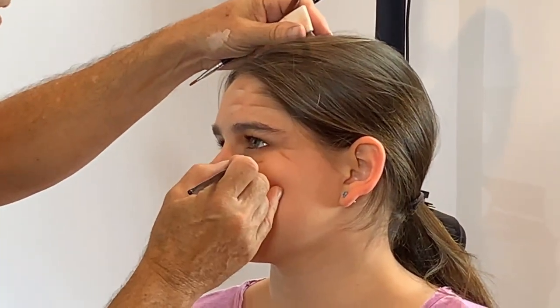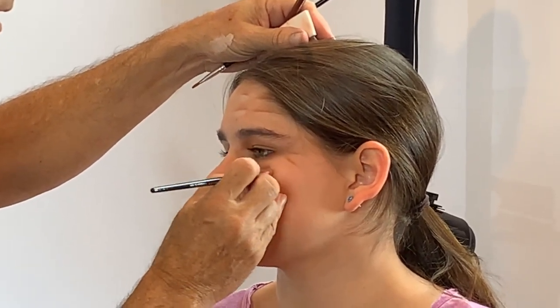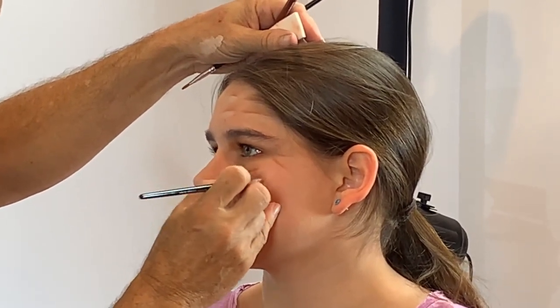Highlights, you have to have a highlight. If you don't put any highlights around your shadows, they'll just look like dark marks on the skin. When I'm watching shows, I'll know right away how their highlights and stuff did. If they're together or if they forgot one of them, you'll see right away.